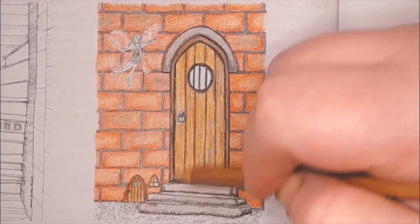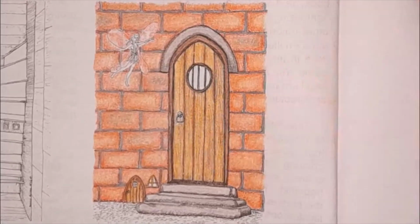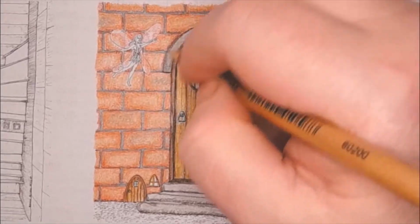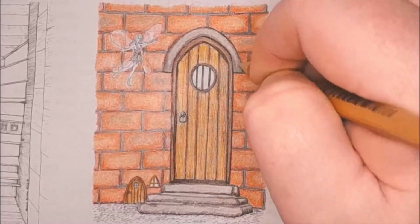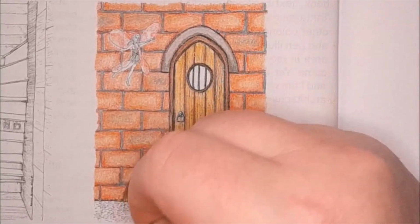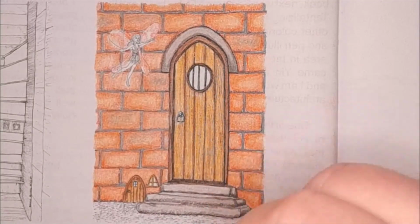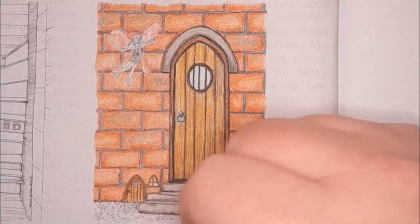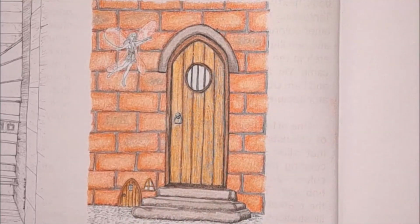That is one thing that some companies are really lacking in, is information about their products on their products. So if you don't know, like if you get the product as a present or something, and you don't know what kind of pencils they are, you can't really look on the tin and say, oh, they're this kind of pencil, or ooh, they've got this lightfast rating, or ooh, these are water soluble or not water soluble, and so forth. And they don't have that information on the tin, or on the package, which is something I would rather they have. But the packaging for this pencil set so far seems to be very nice.